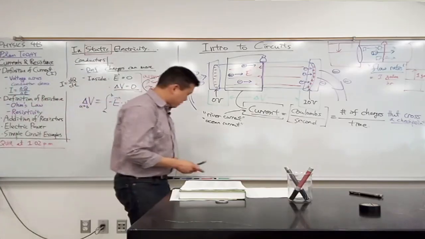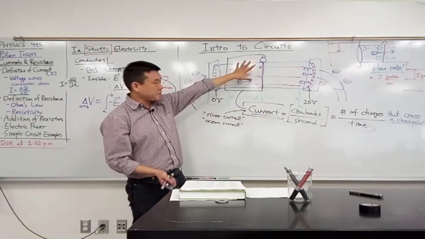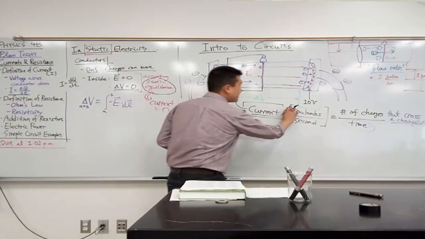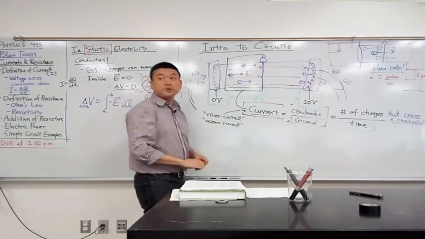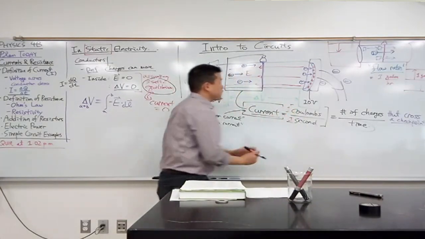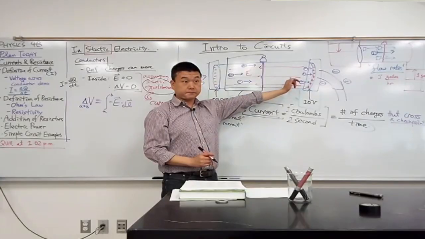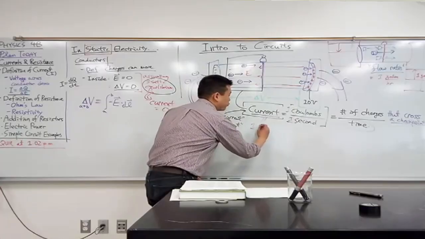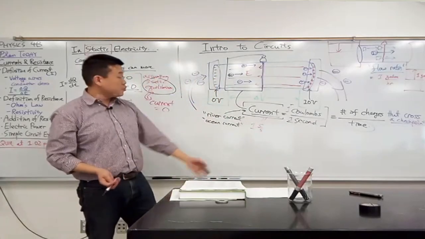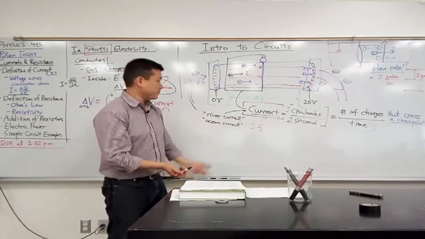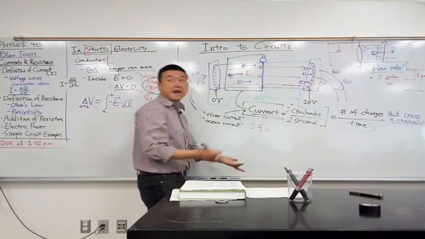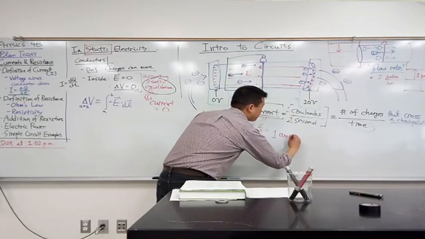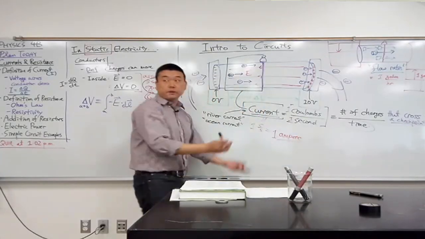Now, let's just make the numbers concrete. In this picture, let's say over a time of 1 second, you measured 1 coulomb of charge crossing this boundary. So you are measuring a current of, right now, 1 coulomb per second. There's actually a unit for this coulomb per second. In SI units, you can describe this as 1 ampere. Ampere is the unit of current that we will deal with soon.